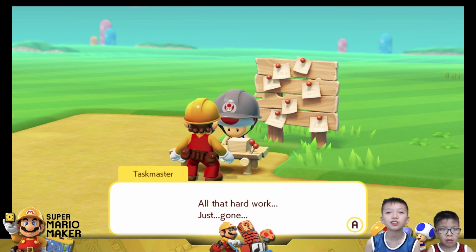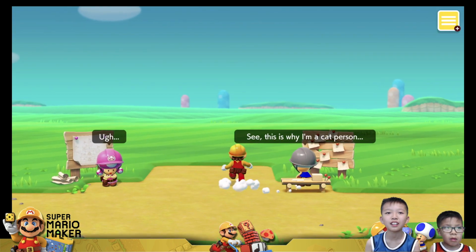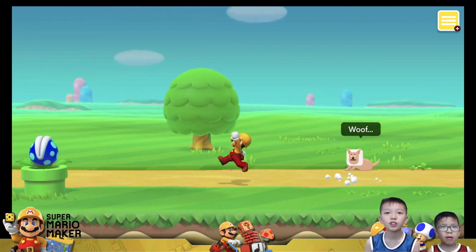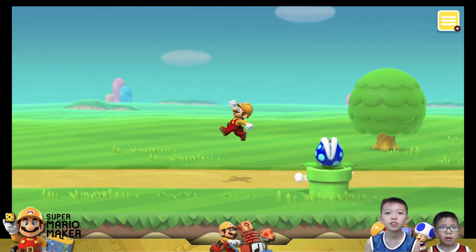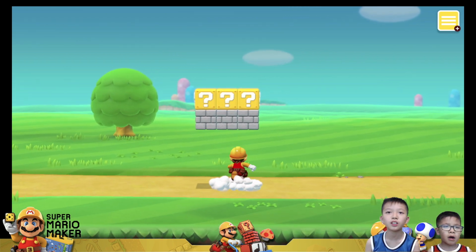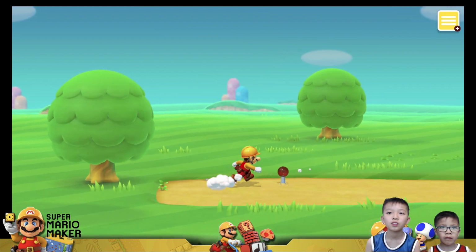All that hard work just gone. Oh, no need to be sad. We're going to fix it with some coins! I think. Let's go to Undodog. Ooh, question box. Can't. It's too high. What's this?